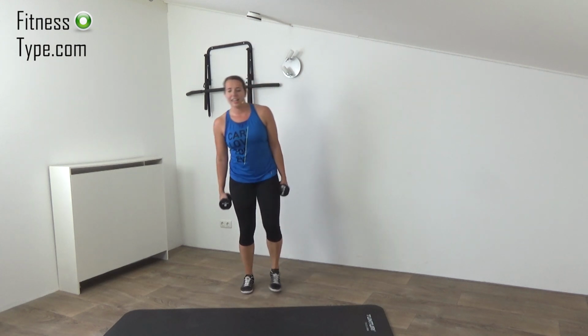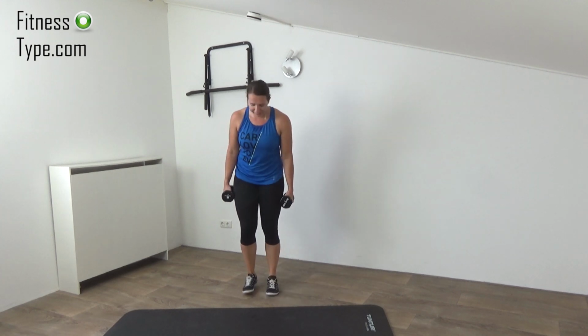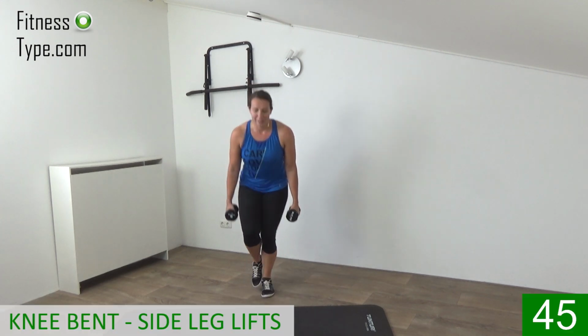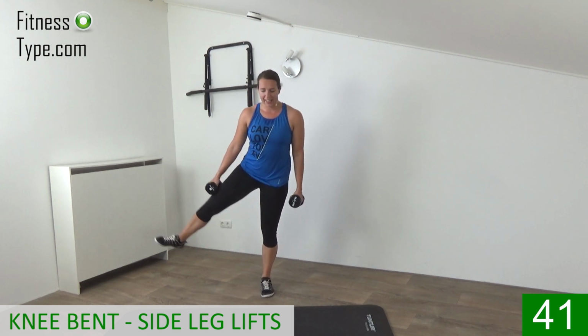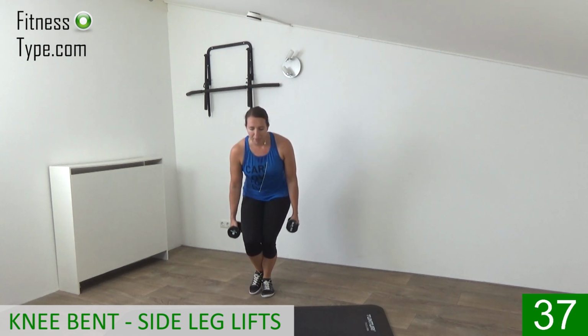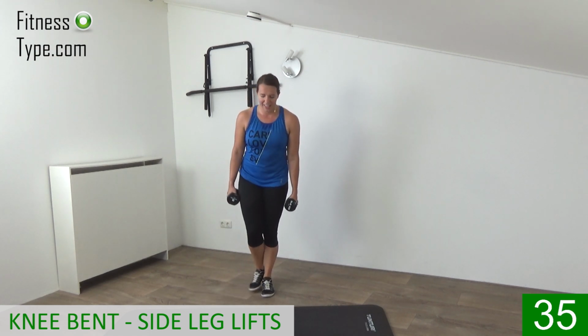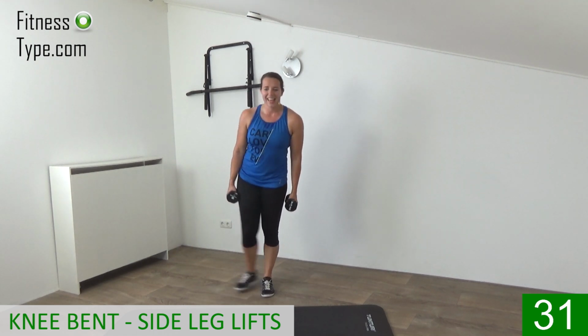Slightly bend and then lift the leg up. Shake it out. Get ready. Find your balance. Bend down and lift. Lifting the right leg. Bend and lift. And that right foot is not touching the floor. Find your balance. Lift up.